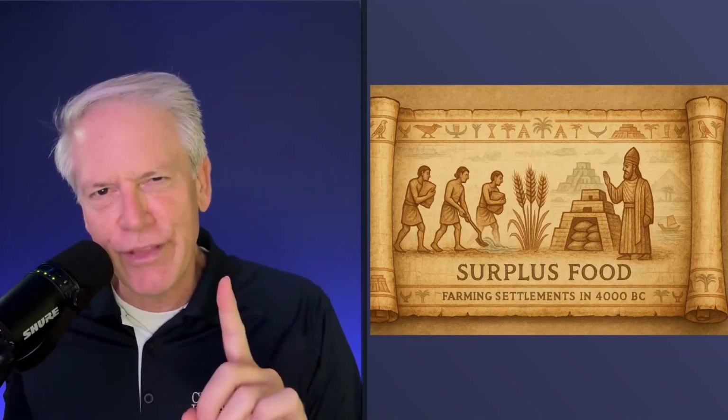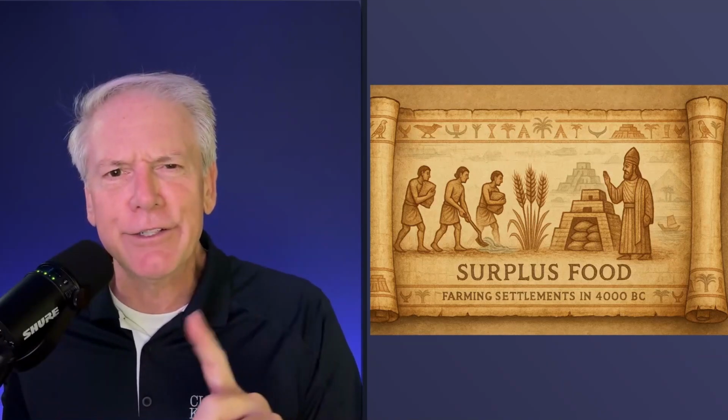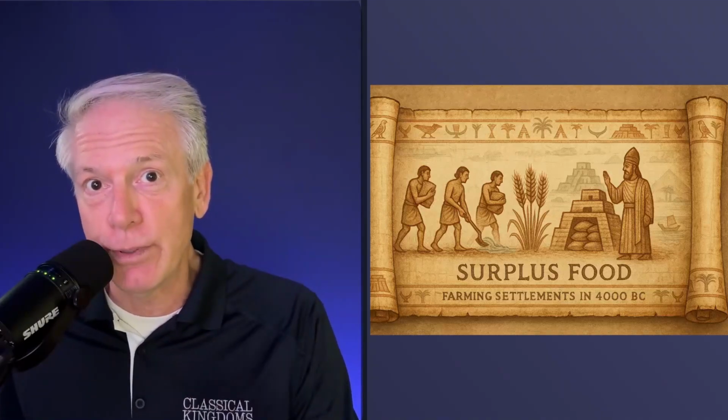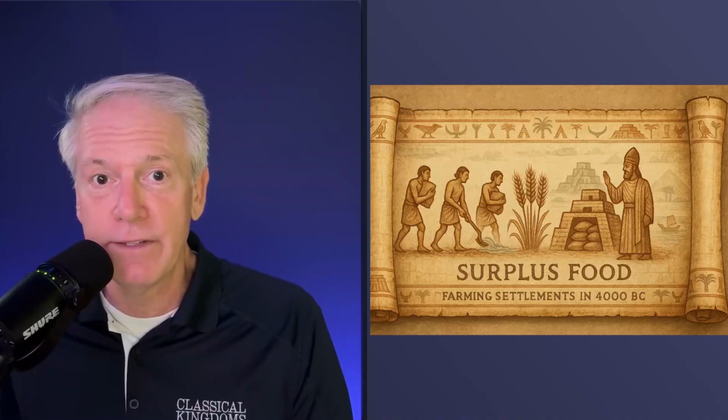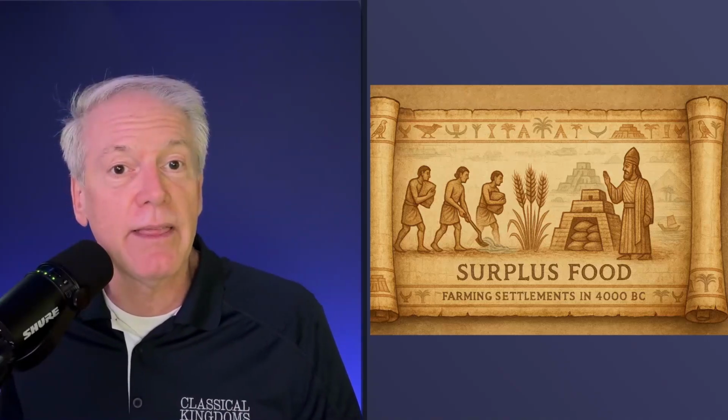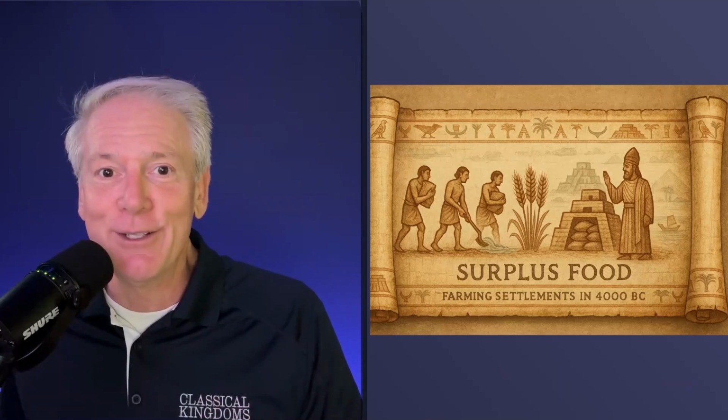An abundance? You mean not just barely enough food to survive? You're going to have surplus food? Yeah, that's one of the requirements of your civilization. If you're still thinking like, hey, could I be the monarch? Could I be king or queen? You need to make sure that your people have surplus. You have more than enough, an abundance that you could barter and trade with. And that's going to encourage your civilization to be healthy, wealthy, and wise.